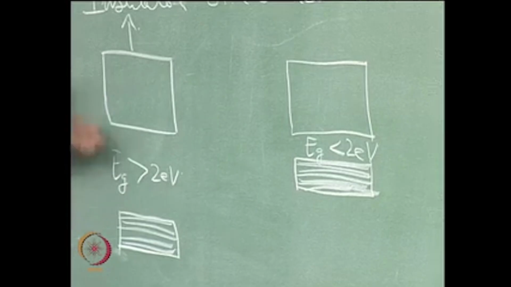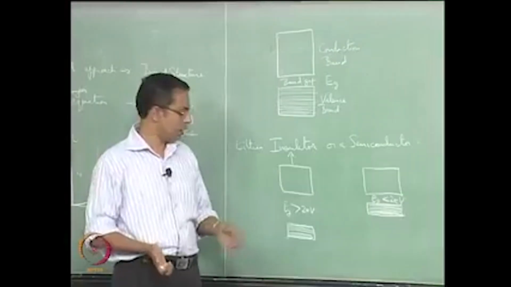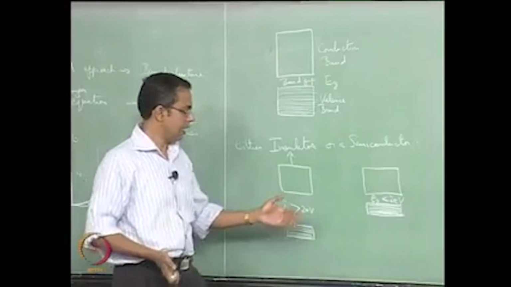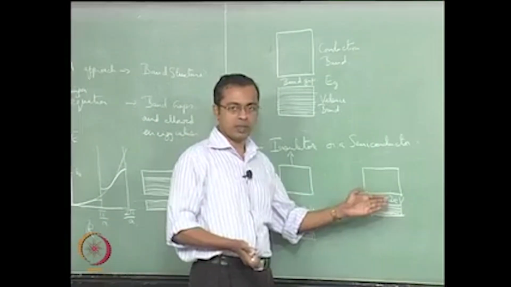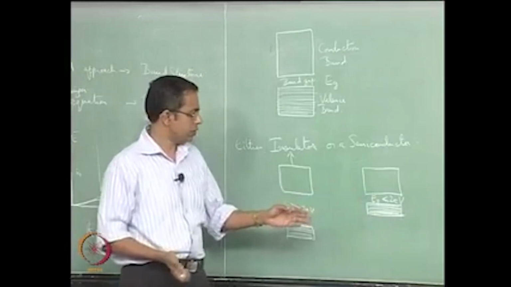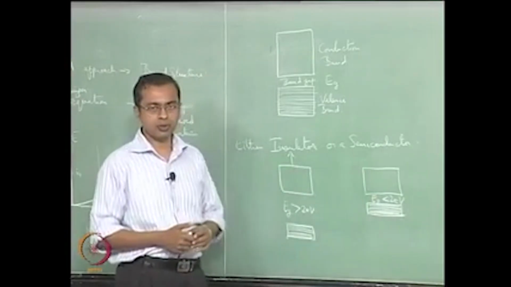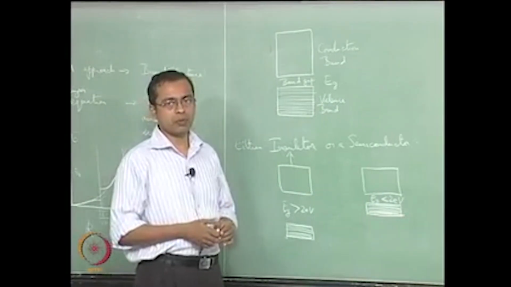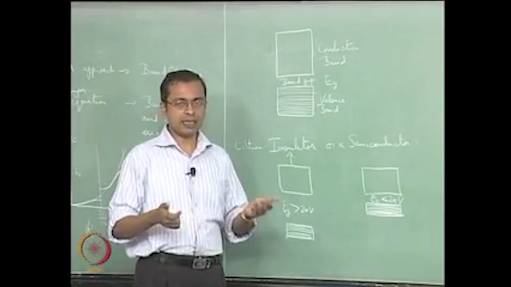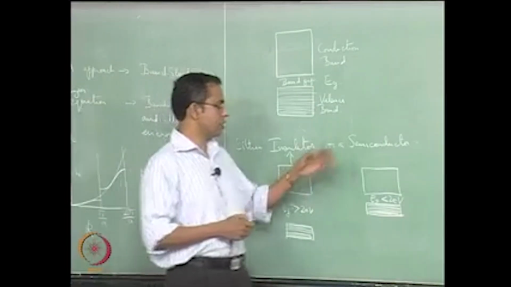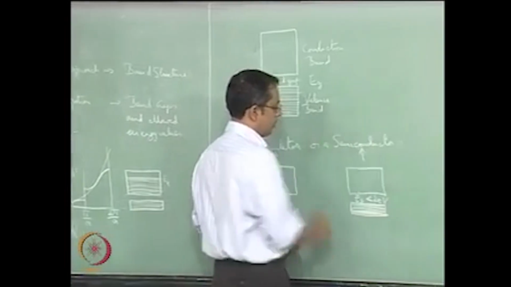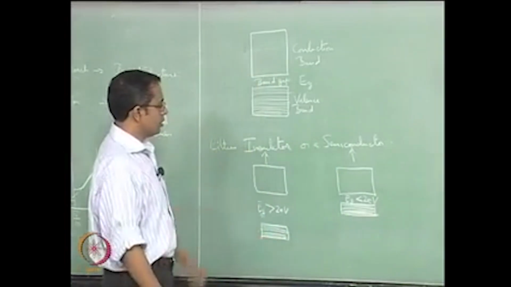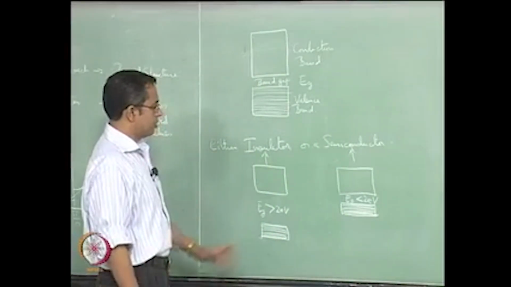And in general, if it crosses this threshold, for the purposes that we typically use materials for, this tends to be very insulating. If the value involved is less than 2 electron volts, then the properties it shows fall more in line with what we call semiconductors. So that is how this nomenclature comes, right. So this is what is there for these two.